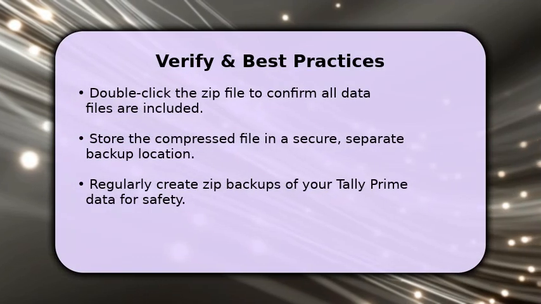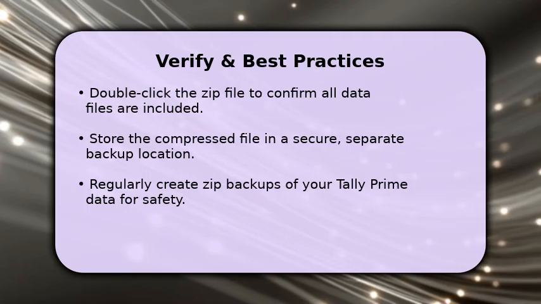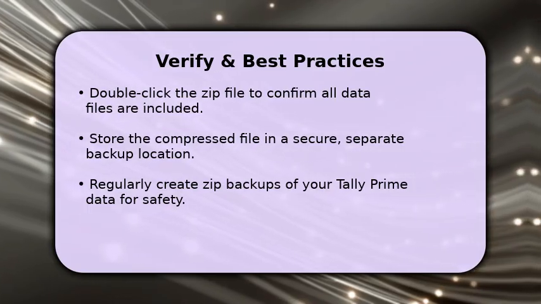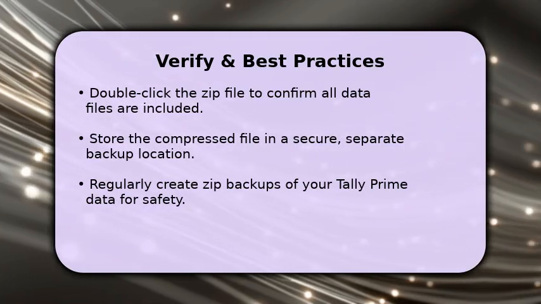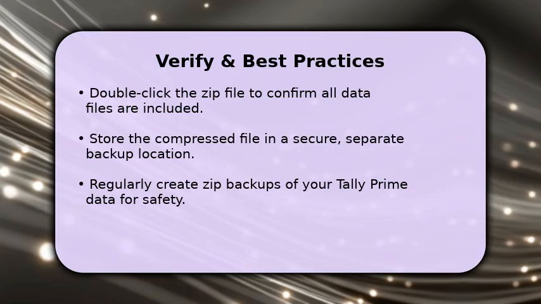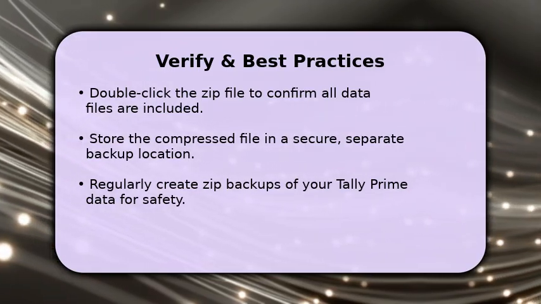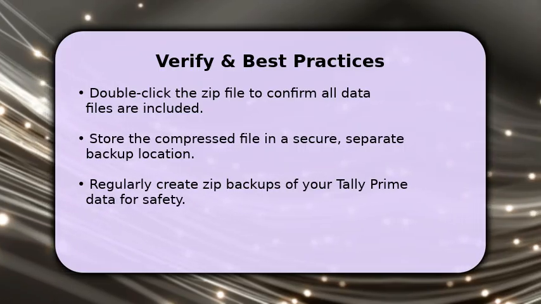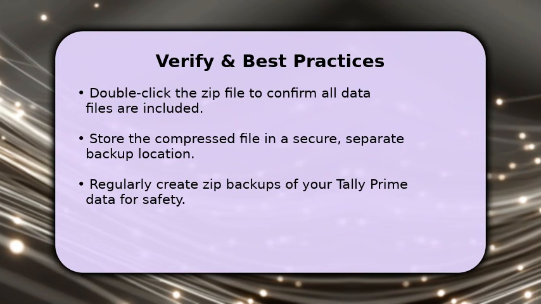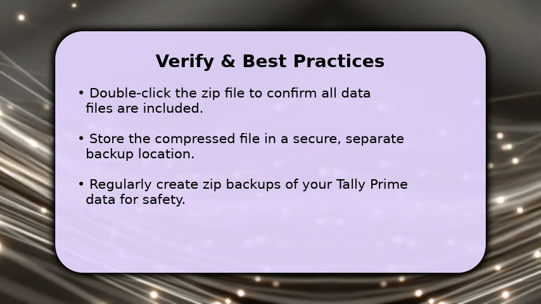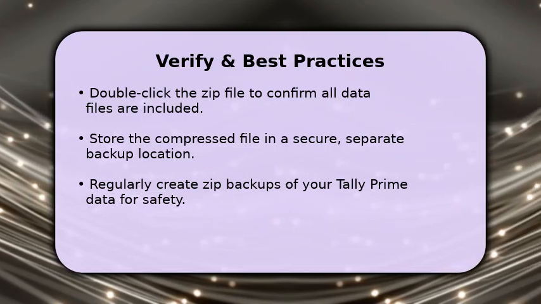After creating your zip file, it is a good practice to double-check its contents. Simply double-click the newly created zip file to open it and ensure all your Tally Prime data files are present inside. For optimal security, move this compressed file to a separate, secure backup location, such as an external hard drive or cloud storage. Remember, regularly creating these zip backups of your Tally Prime data is a crucial step in safeguarding your valuable financial information against unforeseen data loss.